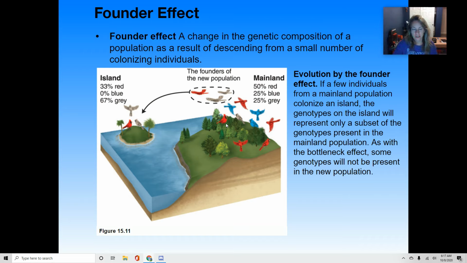So for example, maybe these bluebirds are genetically better, but they don't come out here. So you've got this kind of not weaker population, but a different population out here than you do on the mainland. And this is basically like Darwin's finches again. You've got these birds that migrate to different islands and they become genetically diverse, so much so that maybe they're a different species 100 or 200 years from now, because they've changed so much they cannot breed with the mainland birds anymore.